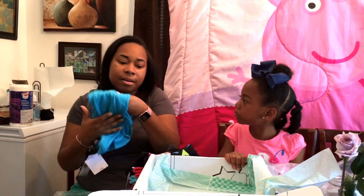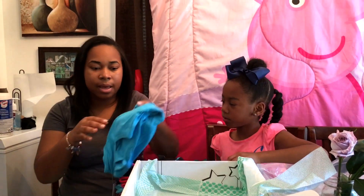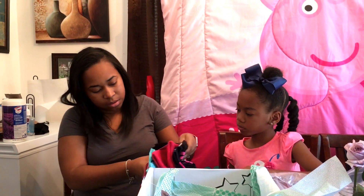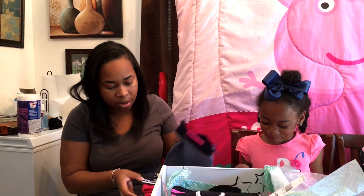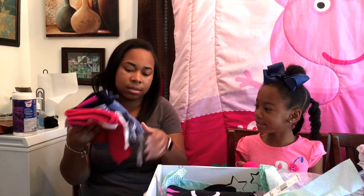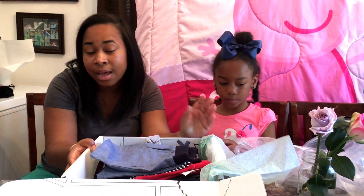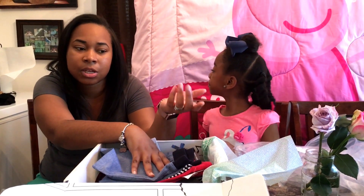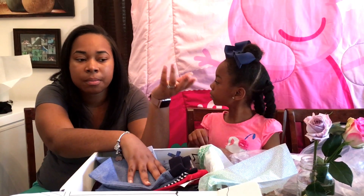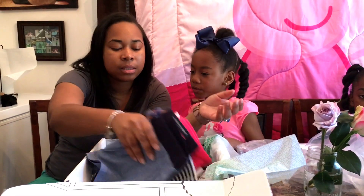Since she got the sporty package, all her stuff is not too girly-girly. Everything included: we got three t-shirts, a romper, two pairs of shorts, and the tights — they send you at least six to eight items. The price is $99 for those six to eight items, but if you use the referral code you'll get the $25 off. It's a pretty good deal because you can get clothes from different places such as Gap, Nordstrom, H&M — quite a few stores.